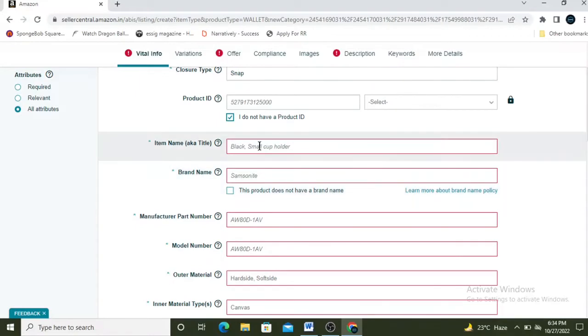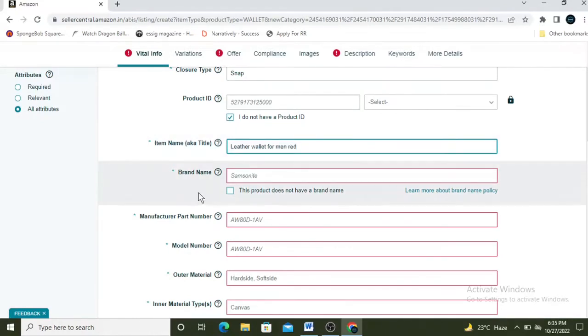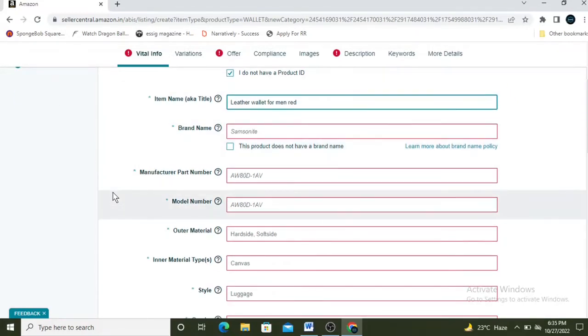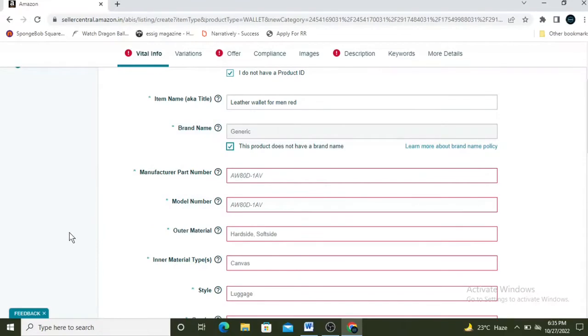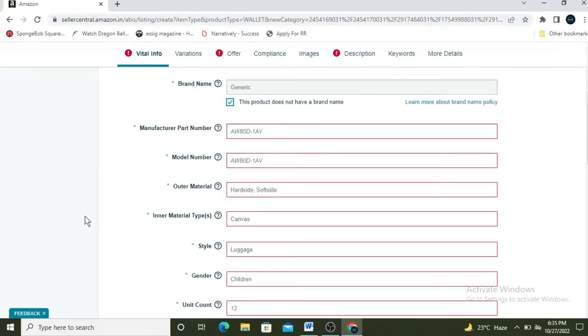Title, name. Now write the title of your product. Leather wallet for men. Red. Brand name. Click on this product does not have a brand name. Manufacturer part name.